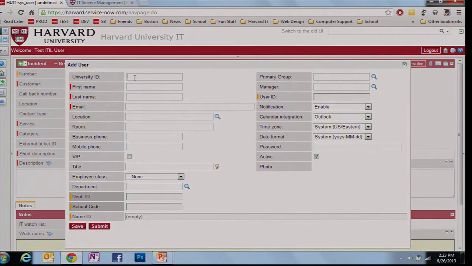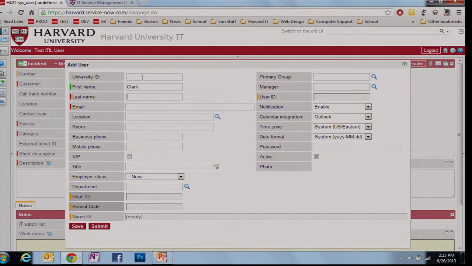If they do have an ID, like a contractor or maybe somebody that we just haven't got the data yet, but they have a valid ID, enter in the Harvard ID here. That'll help reduce duplicates in the system of people. As we get that information into the data feed, it will match up on that university ID and take the record you created and input it with the official data from their official record. If they don't have a university ID, it's okay.